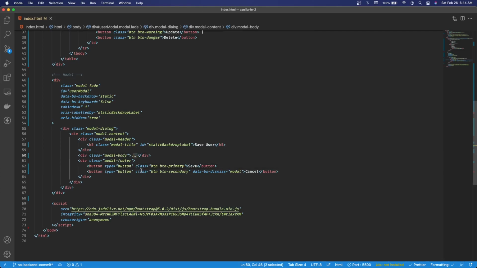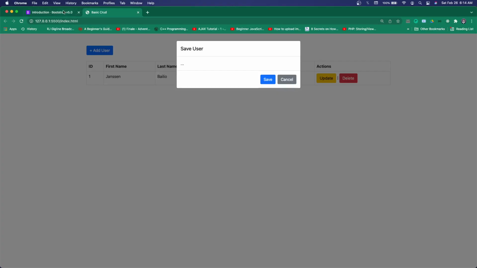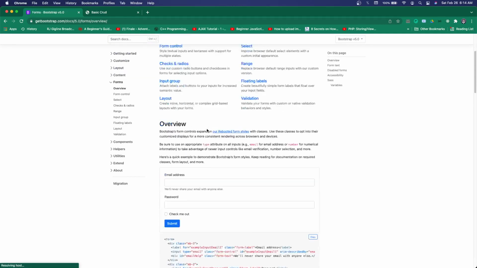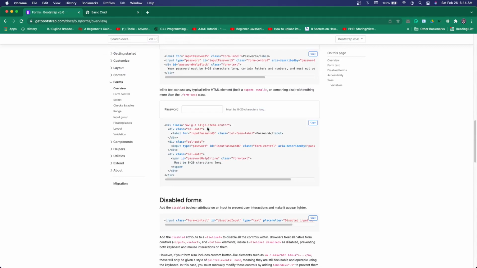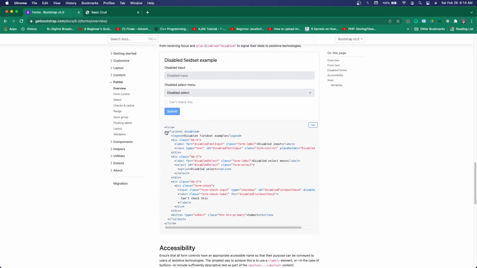All right, so the next part here is the body. This is what we want. So what we want to do now is pretty much just create the form to be able to add in users. Okay, so to do this, what you can do is go to your Bootstrap documentation here and go to your forms if you want. But I pretty much already know about this a decent amount, so you can just write it down.